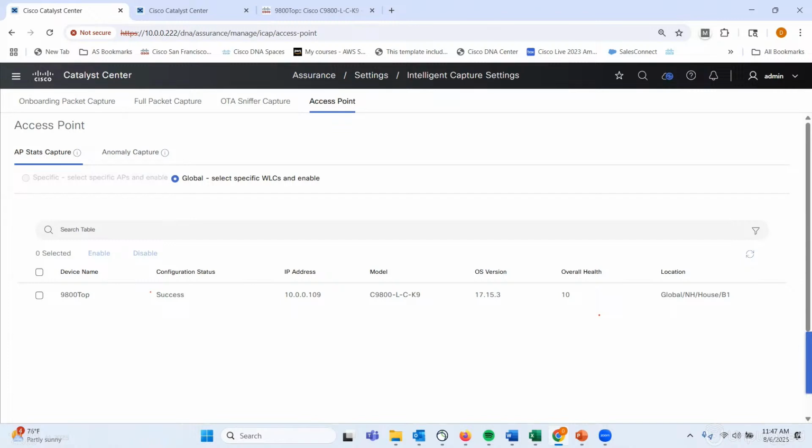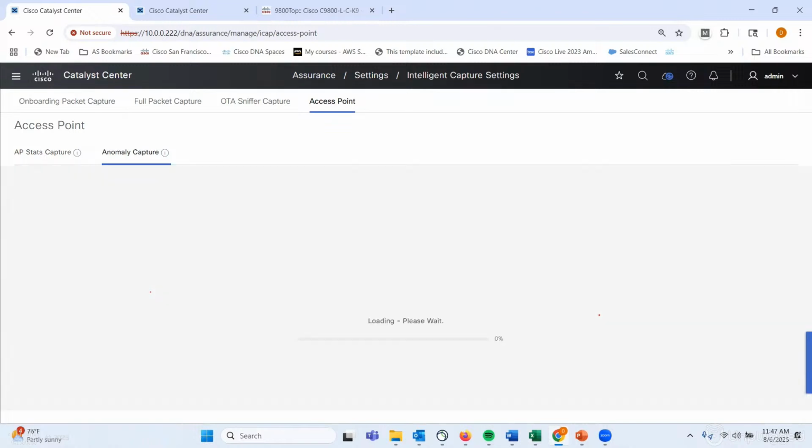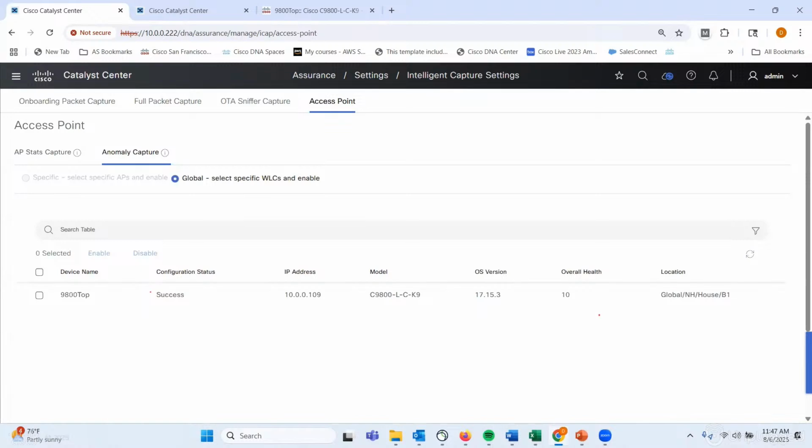And the reason that's coming in is because it's enabled here. And it's going to be enabled at the controller level. You can see here that I do have it enabled on my 9800. And then the anomaly capture, if you want to have it actually trigger on anomalous events and pull in those 100 packets, then anomaly capture does have to be enabled as well.